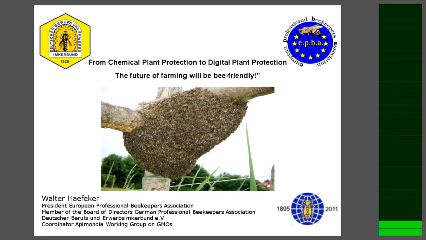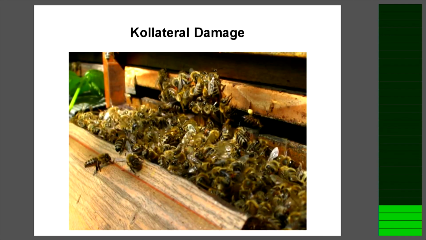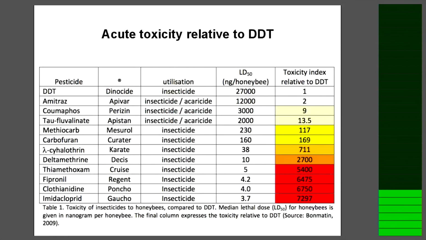And what is a beekeeper doing here? Well, I also spent 14 years of my life working in Silicon Valley. What I want to talk about is that currently we're doing chemical plant protection. This is pretty much the dominant system. As a beekeeper, I'm not very happy about that because there's quite a bit of collateral damage, not just the typo in the slide. One of the reasons is that the pesticides used have been getting more and more toxic, where the current generation is about 7,000 times more toxic to bees than DDT.